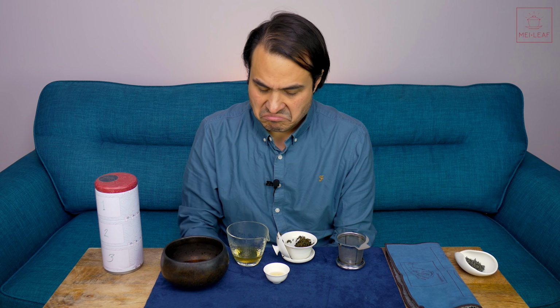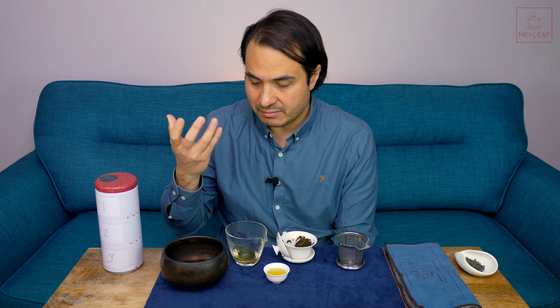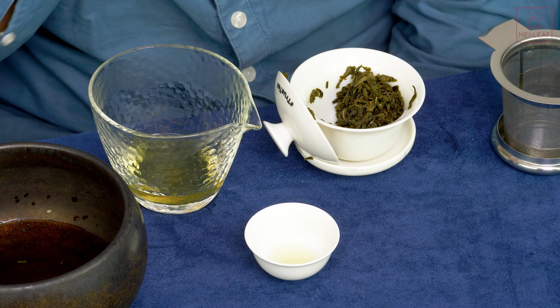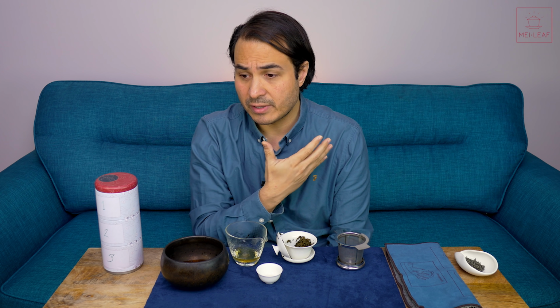The good things about this tea is, once again, nothing offensive, nothing that's making me recoil, nothing that I find horrible. It's just lifeless. It doesn't have much going on in terms of taste. It's got texture, it's got body, it's got the sourness, and it's got a dry to slightly juicy finish. The juiciness that comes out is not sweet. It's just sort of neutral.